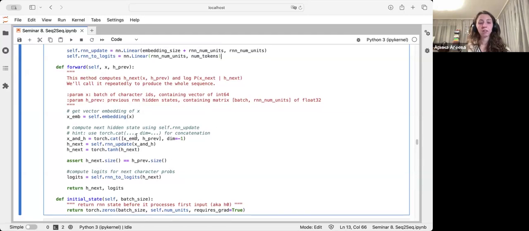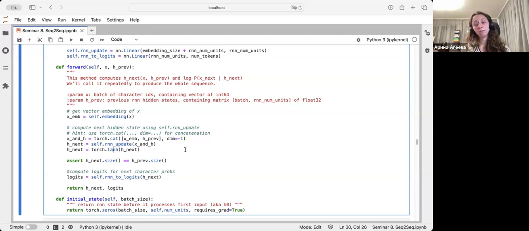After that, we need to join the current embedding and the hidden state. After that, we use a linear layer for updating the current hidden state. And after that, we apply a non-linear function. In RNNs, we use tanh.